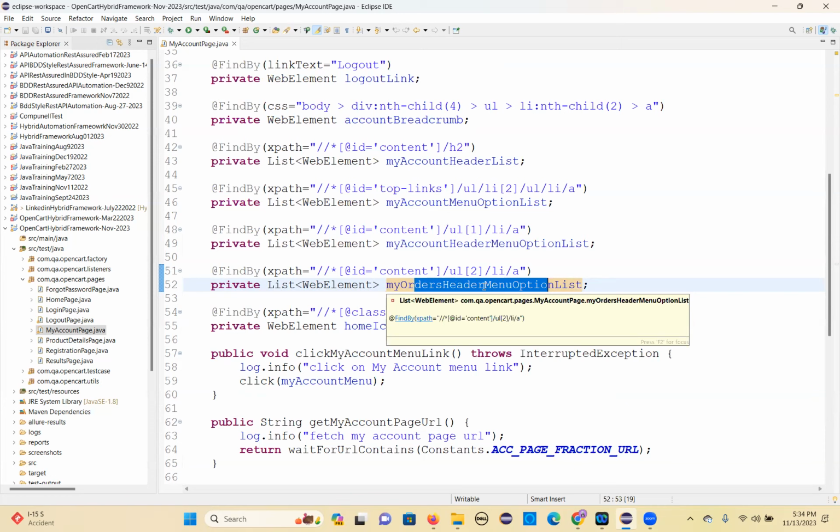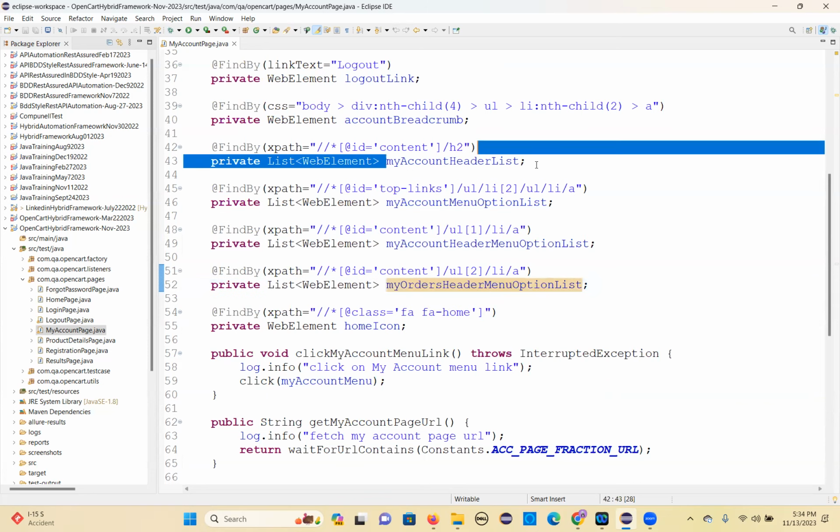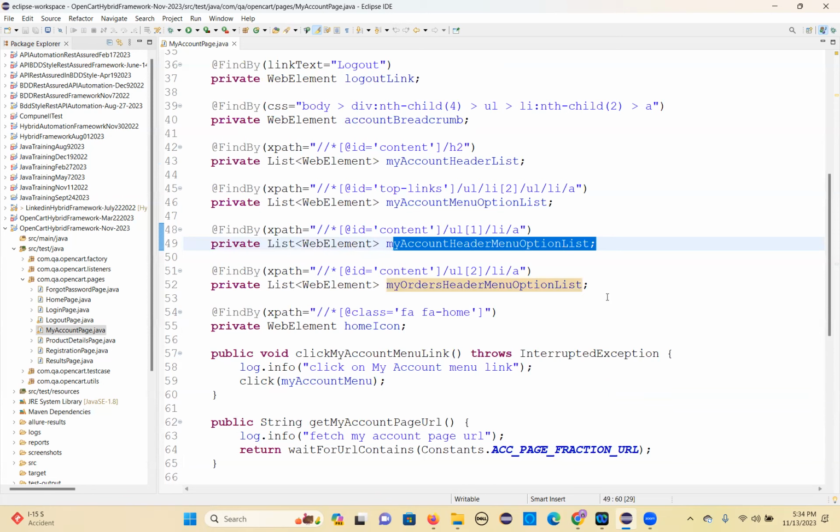So let's see that, right? So one by one. Even this also you can play around with this one and this one.